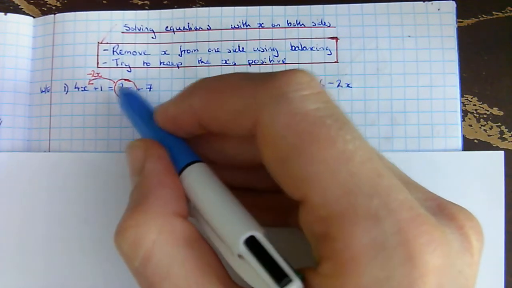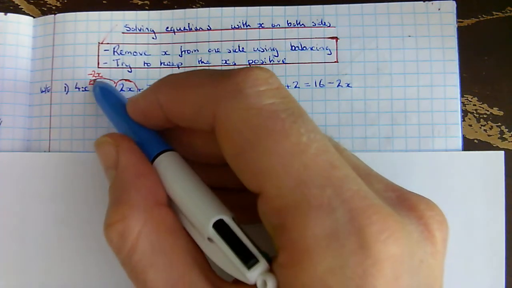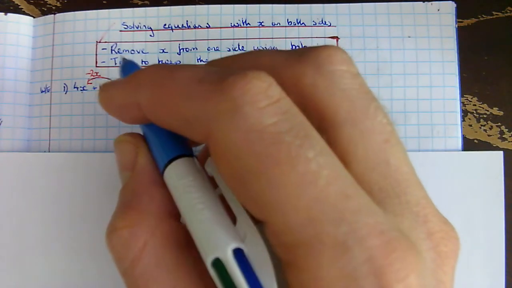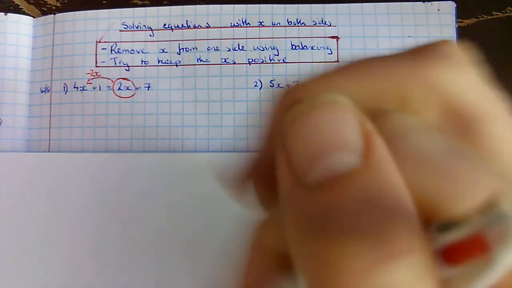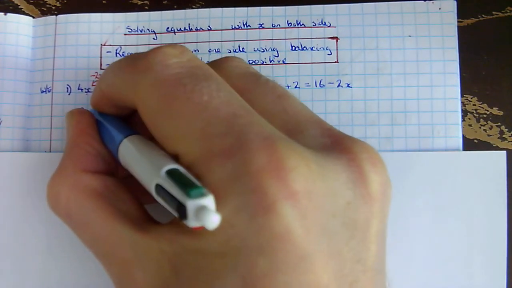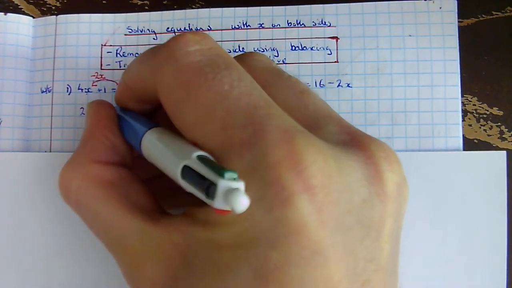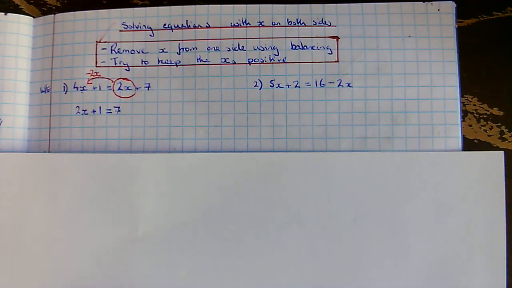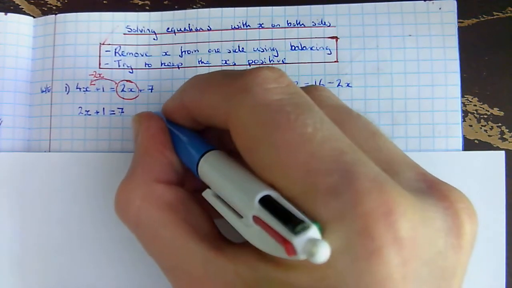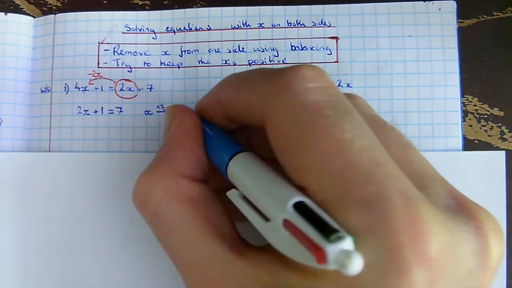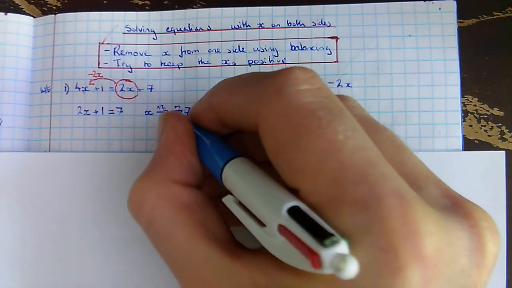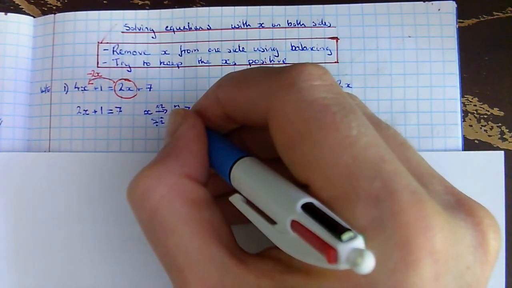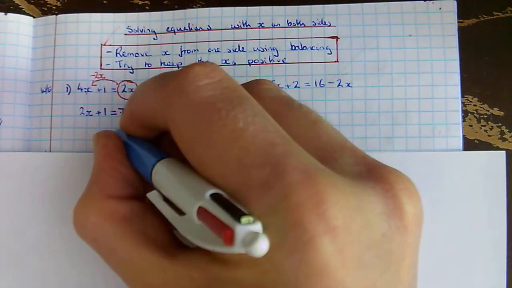So this is the way I'm going to do it. I'm taking my 2x, I'm bouncing it over to the left hand side where it becomes minus 2x. So I'm left with 4x minus 2x, which is just 2x, plus 1 equals 7. And once we're there, we know exactly how to solve. That's where I then start putting in my flow diagram, times by 2, add 1, gives me 7. So working backwards, take away 1, divide by 2. 7 take away 1 is 6, divided by 2 tells me that x equals 3.